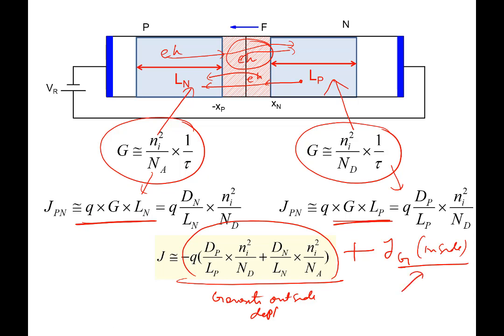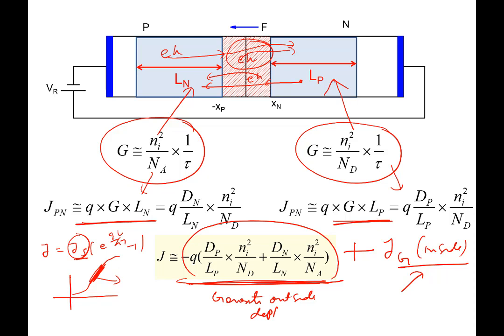It is for this reason that, now you see, when you go in the lab and you measure, so you say J equal to Js e to the power qV by kT minus 1, and you measure Js, right? But first of all, remember the issue is more complicated. So you select a region and you measure Js, and you call it the reverse saturation current, right? What is this Js? Js is this first term. You measure forward bias and you fit the curve and you calculate Js. Js is this first term.